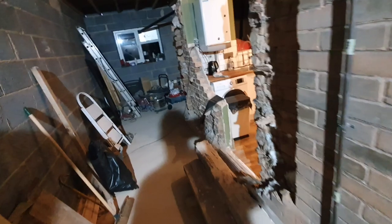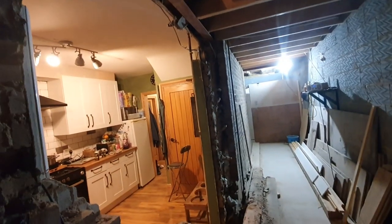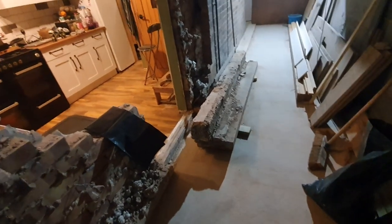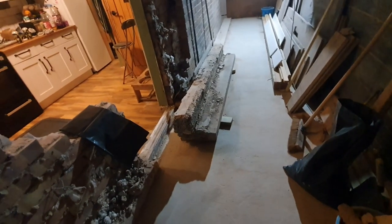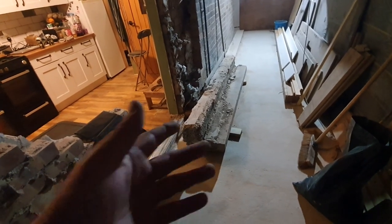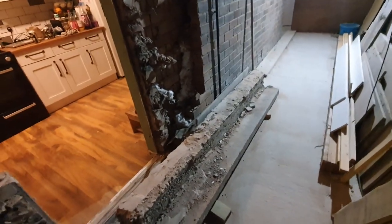And just like that, with the magic of video, we have one lintel gone. The time is actually 25 to 11 - it's taken us a long time to get that down. The scaffolding's gone. We did it inch by inch, and when we got down to the bottom level we tilted it out and slid it off onto two blocks using a piece of wood as a lever. And it worked a treat. I reckon that is close to half a ton - 400 kilograms if not half a ton. So it was a very difficult piece of gravity to move.